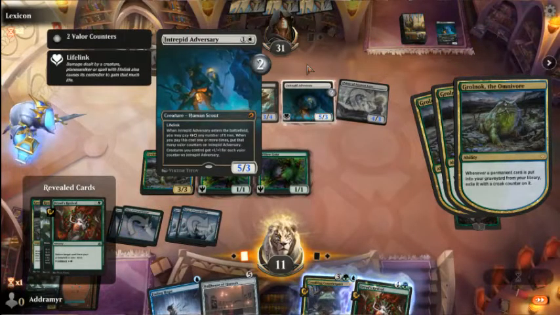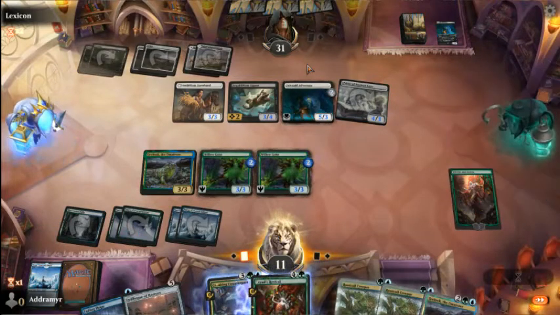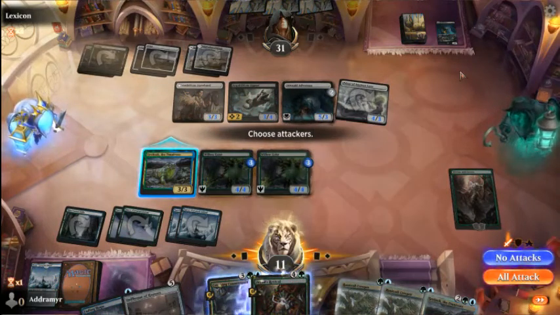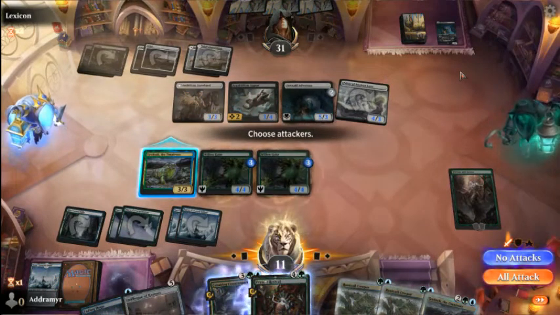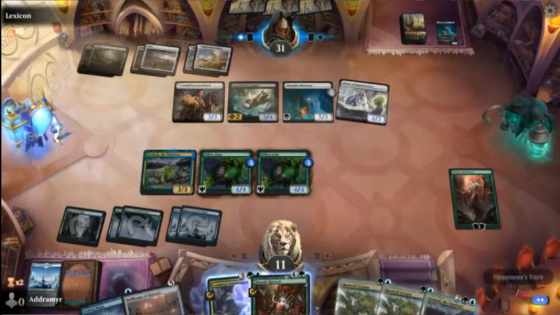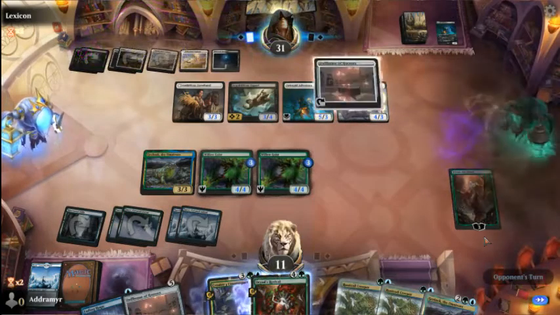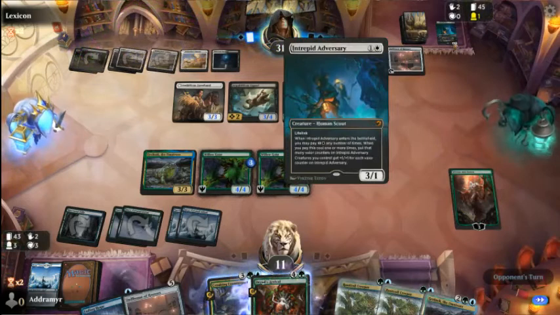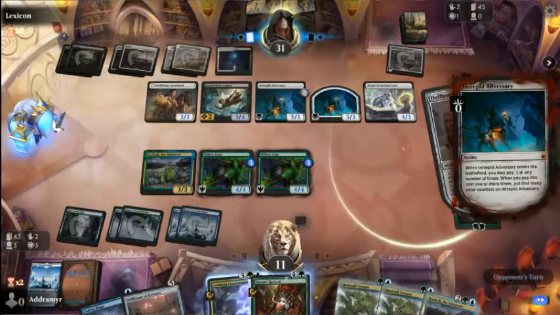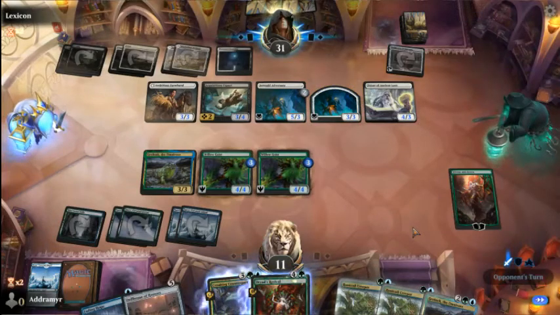Buffing our Geists up. Don't really want to attack into that. No. They actually didn't hit any lands with Ren 7. Okay, they're playing Dollhouse. Guess Adversary coming out, but they can't power it up since they don't have the mana.